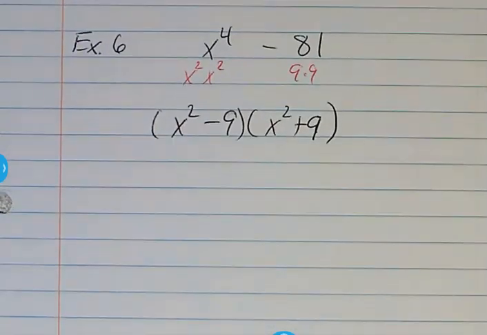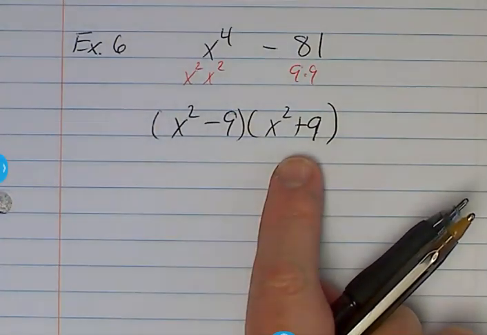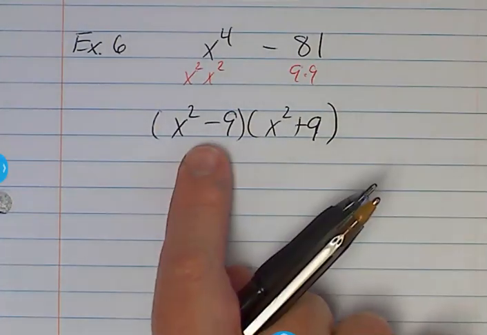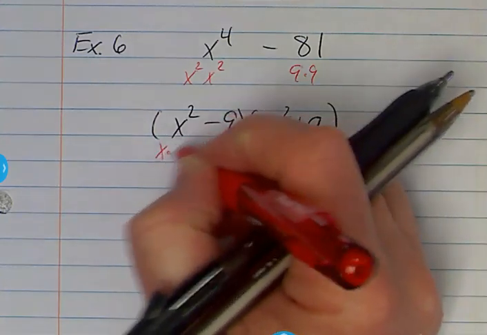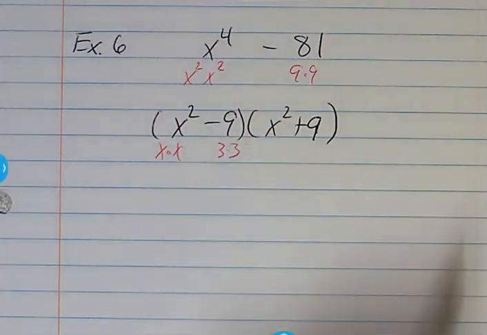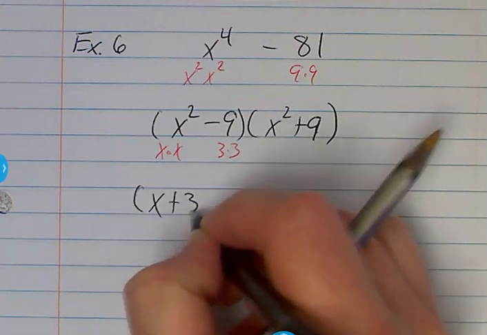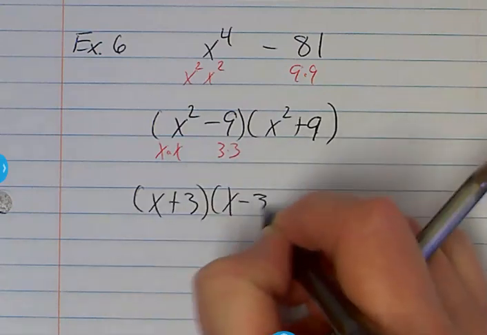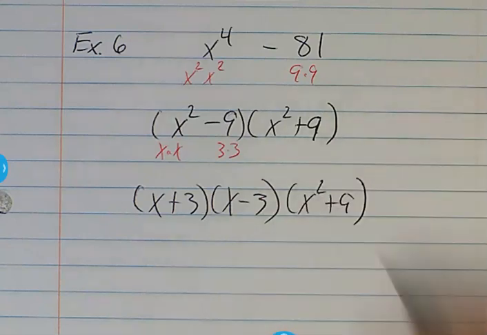Okay, and if you're doing these, any answer you've got factoring-wise, that's where you've got to stop and think about it. This one, x squared plus 9, is not a difference of perfect squares, because it's adding, but that one is a difference of two perfect square numbers. With x squared, you can make it x times x, and 9, you can make it 3 times 3. So just like on the last example, you can take this one one more step and make it x plus 3 and x minus 3. And this x squared plus 9 will just follow back behind it.